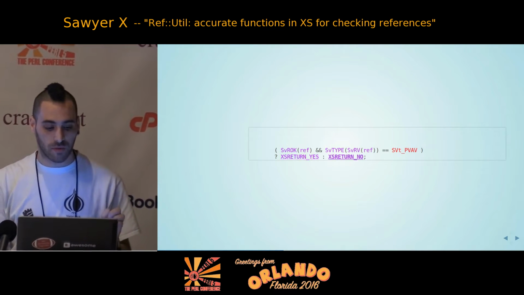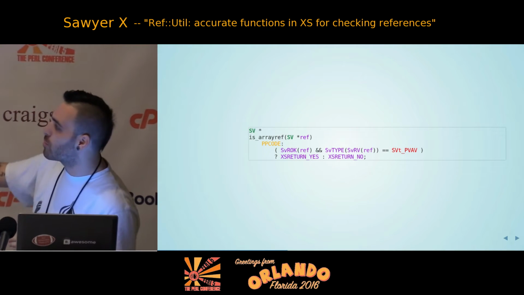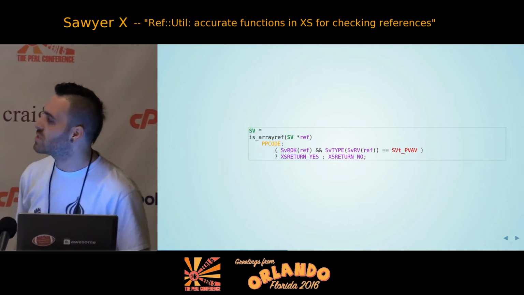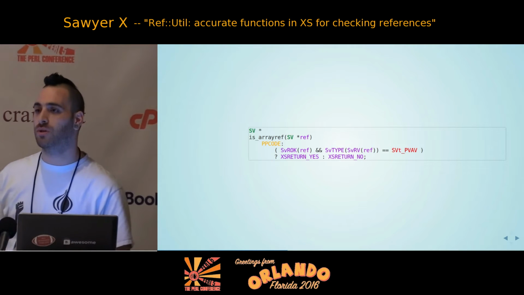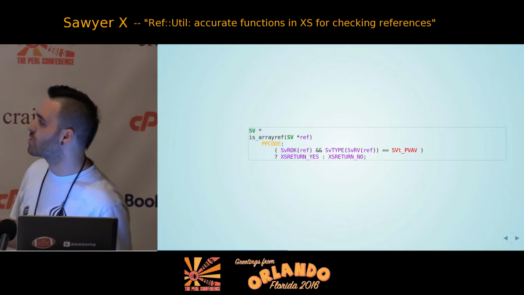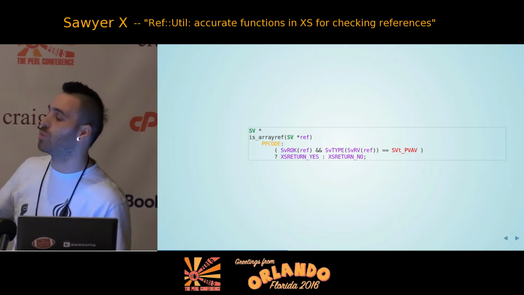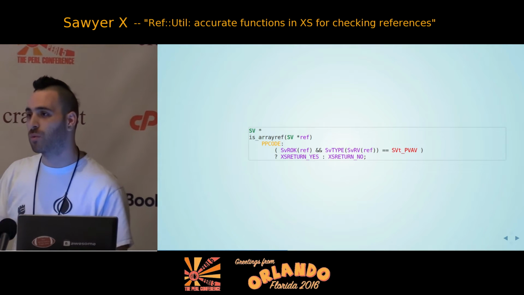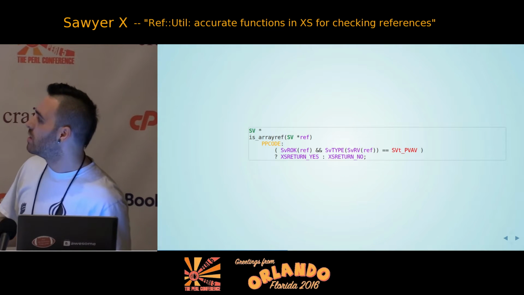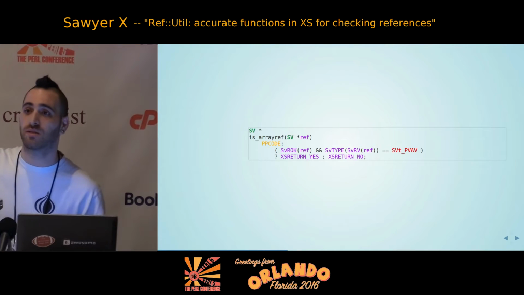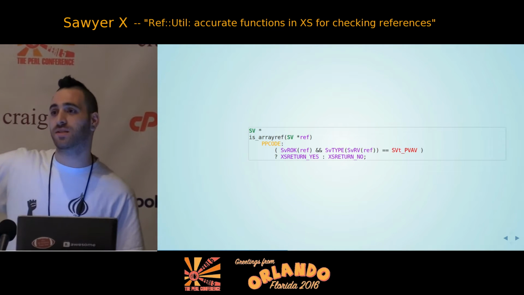And you can see those here, and of course this is a wrapper just to define the function. The SV star at the beginning says we will return a scalar value, that will be our Boolean result, and the SV inside says we will receive a scalar value. So we receive one parameter, we return a result. This is now an XS function. We finished writing an entire XS function that does it.